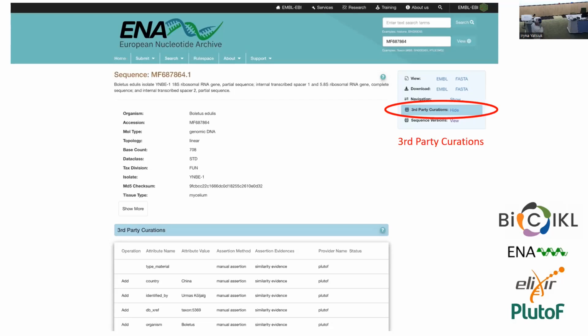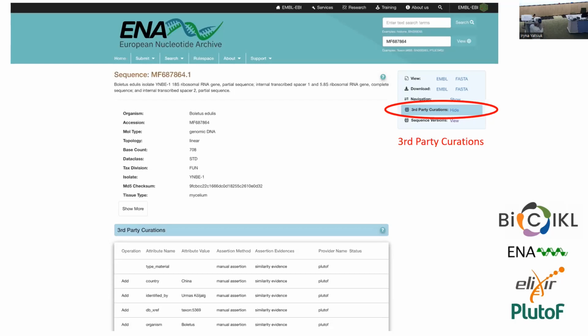And for this sequence, I think it was the Chinese sequence of Boletus edulis, you see the name is here. It was originally, I think, submitted to the American GenBank, but they share data. And then there is a menu called third-party curations.